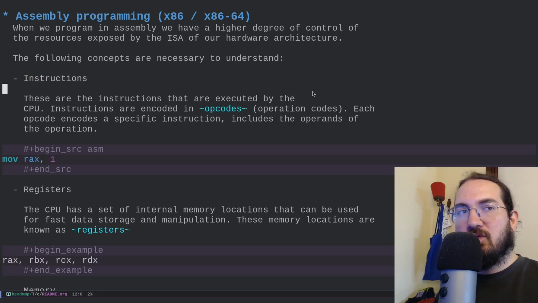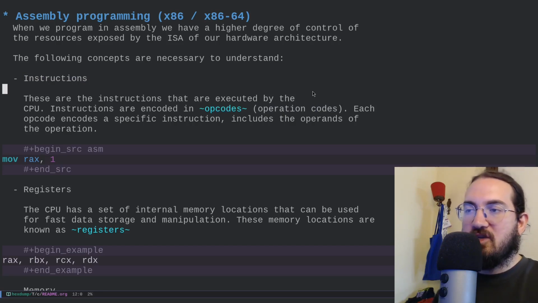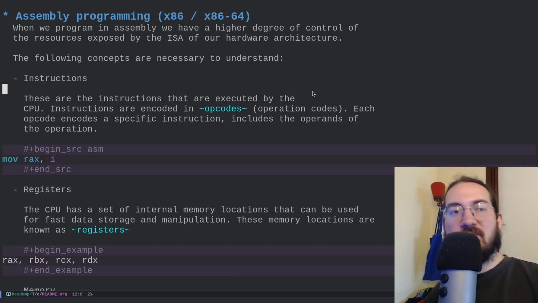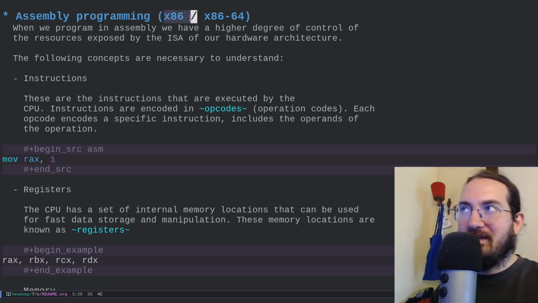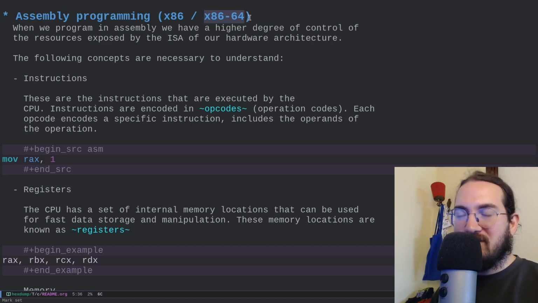I've made a video showing how you can emulate the CHIP-8 system, and in that process, the task is to implement all the opcodes of the CHIP-8. The CHIP-8 is a very instructional project because it doesn't have many opcodes. A processor like Intel x86 or x86-64 is extremely complex. These architectures offer a lot, and I mean a lot, of different opcodes and instructions. To know them all is going to be crazy, but the most important ones are pretty simple.